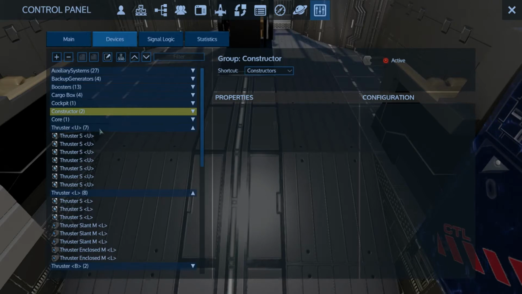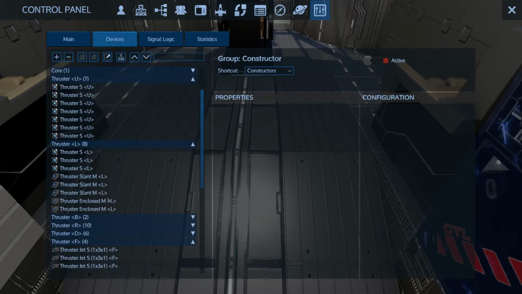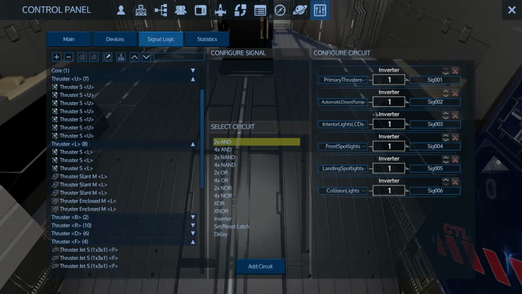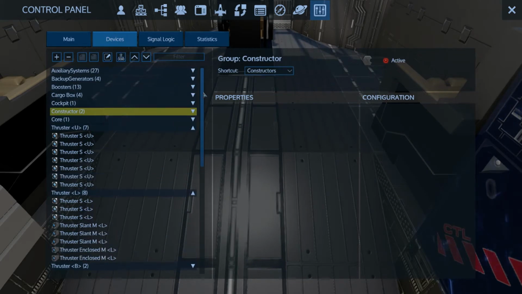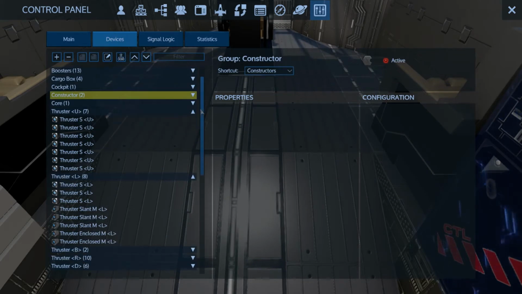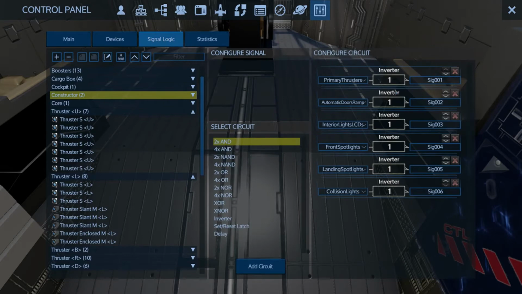By the way, just as a note, whenever you're doing something like this, do not use auto group, because that is the death of everything that comes with custom groups. It'll wipe all these things out and it will automatically reorganize stuff. So once you get into the level where you're doing all this fancy signal logic and custom groups, just avoid this button altogether, okay? Anyway, so signal logic.